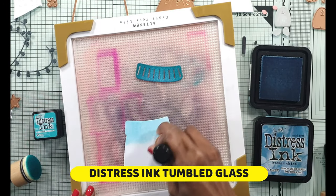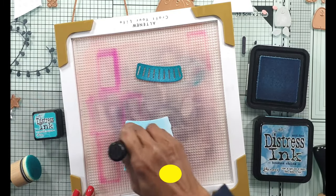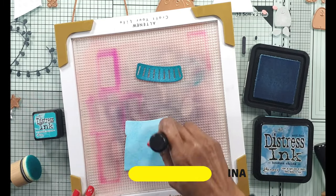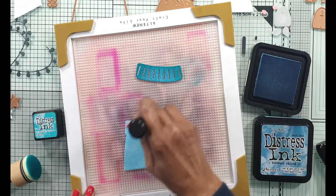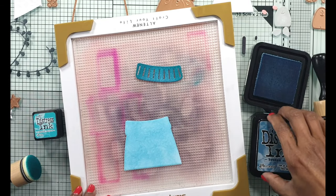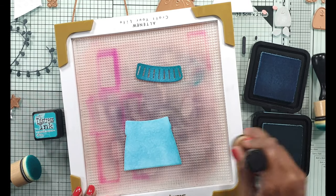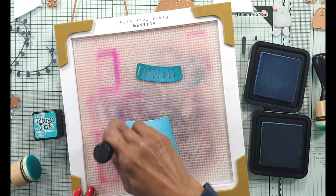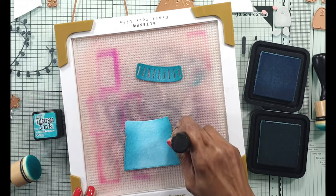These are all the components you need to be able to apply ink to the various die cuts of different sizes so you can get the results that you want. This is what I do, because if you've seen my videos, you do see I do like to get them all into white die cuts and then color them.